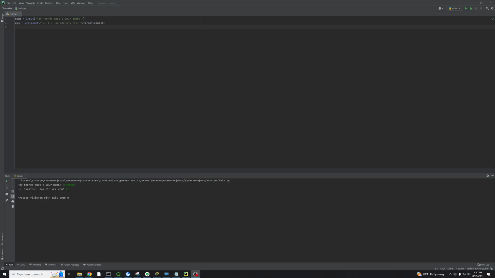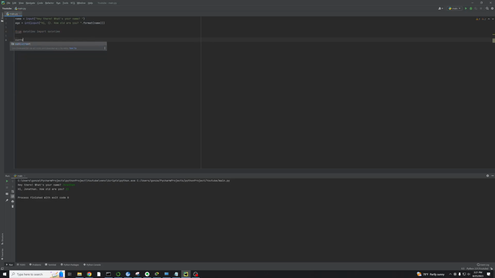Okay, now that we know your age, we're going to do a little math to figure out when you'll turn 100. So we'll use today's year and the difference between 100 and your age. I'm going to show you how you do that. So we're going to go from datetime import datetime. See right here.